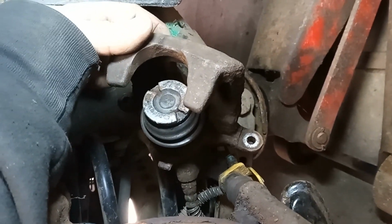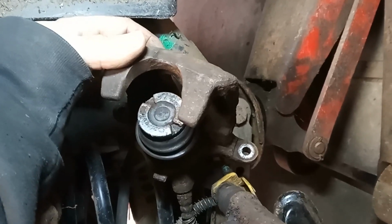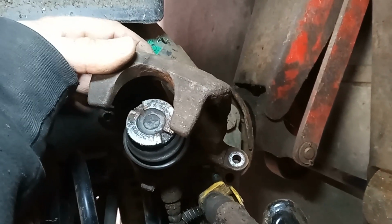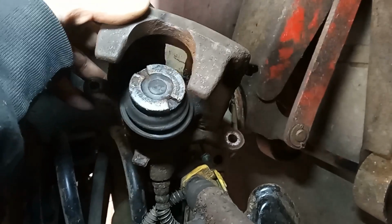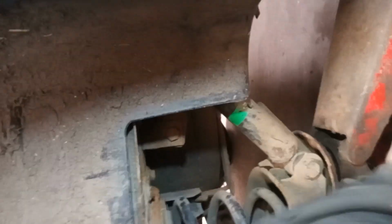See, that requires a tool to go in it, but because I've done this 1,000 times, I use a clamp and I'm going to use some pipe grips. So I'm going to set that up, hang it up from the suspension there with a bit of wire so it doesn't hang, and then get back to you.